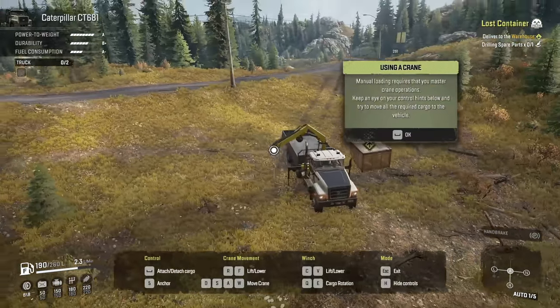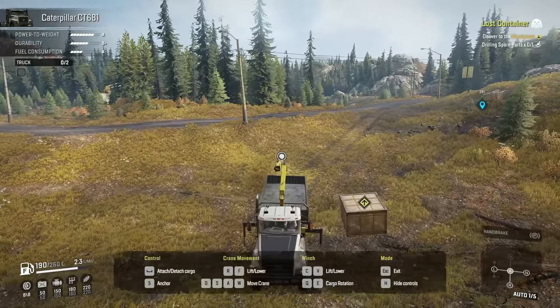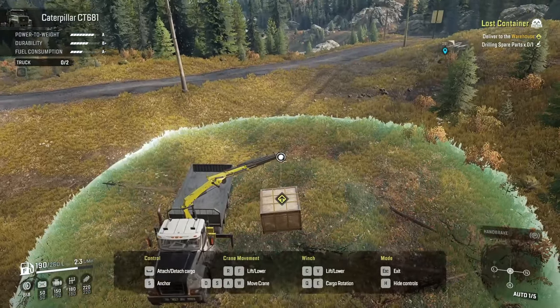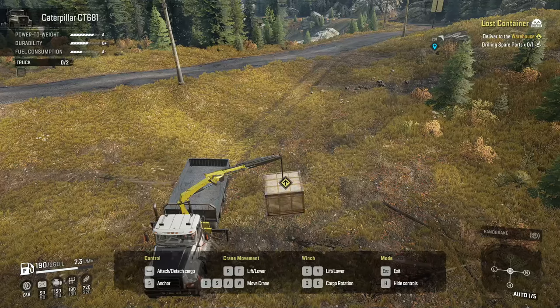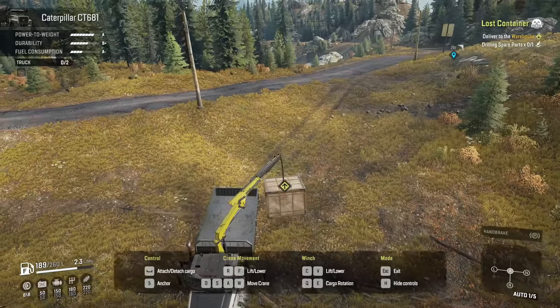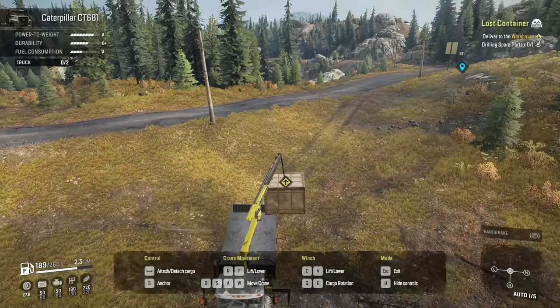Here we go. Well, we got our controls down at the bottom here. And pretty much what we're gonna do is we're gonna click that and boom, we've got it winched. And what is it? C to lift. There we go. Lift the winch up. And we'll lift the crane up as well. And we'll just drag it to our truck. Oh, too low. Gotta lift it up a bit more.